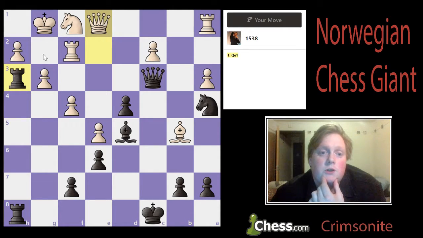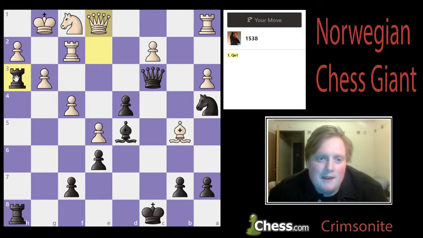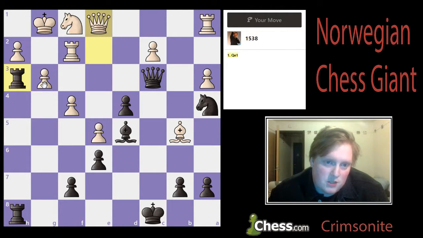What if rook to g2, then rook captures? So probably queen g3, knight captures, rook captures, rook g2. But if rook g2, then he has king f1. Okay. Takes with the rook. Knight captures back. Queen captures g3. King f1.